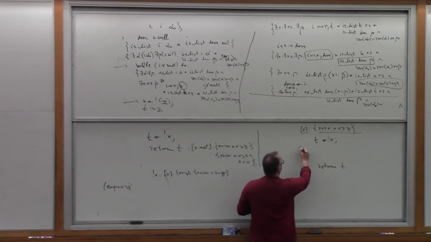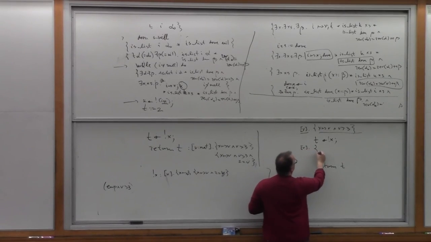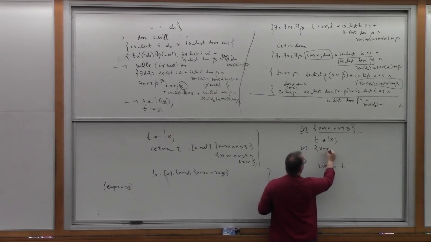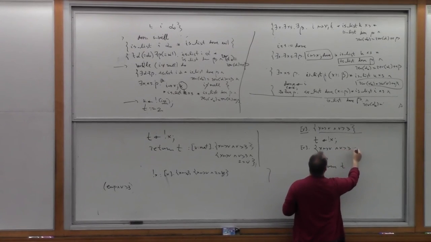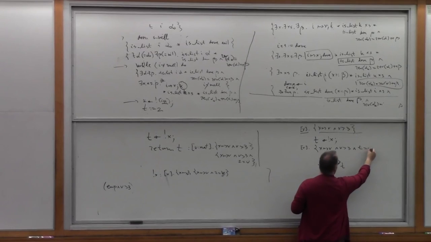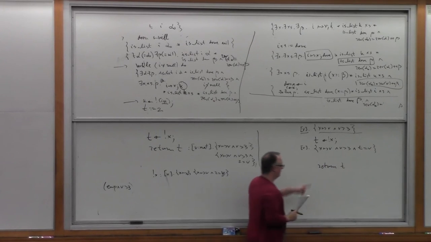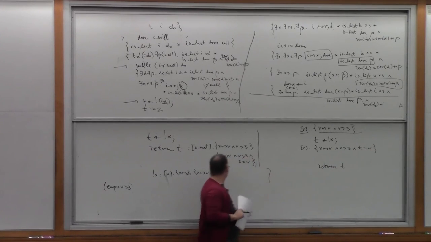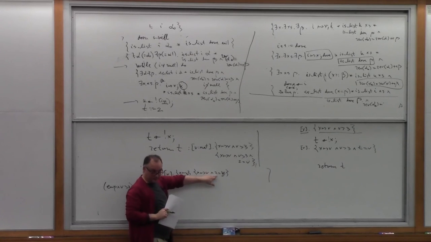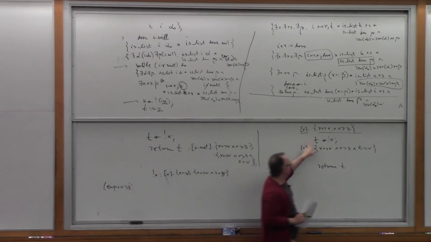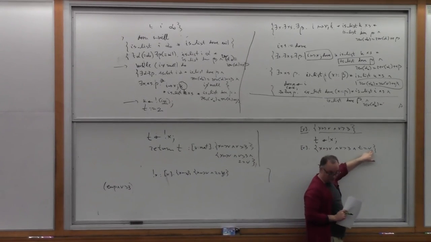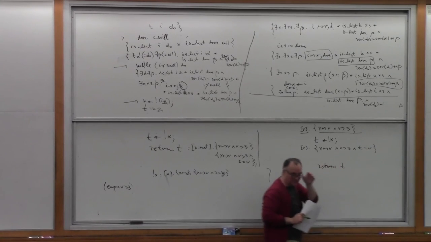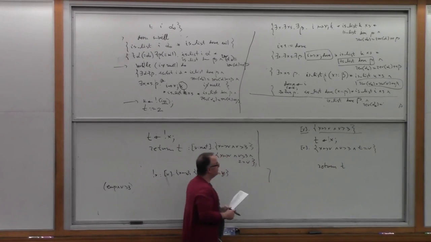So here, what we are going to get is v, by framing, x points to v and v bigger than 3 and t equal v. Notice here we have r equal v, but here we substitute t for r, because we want to have t equals v, not r equals, because r doesn't exist here.